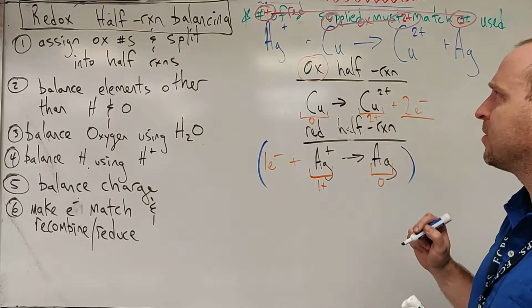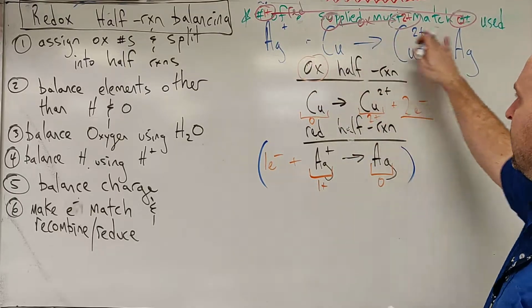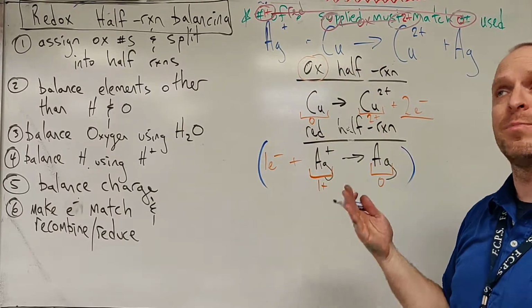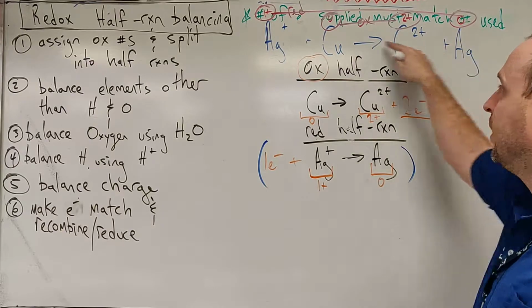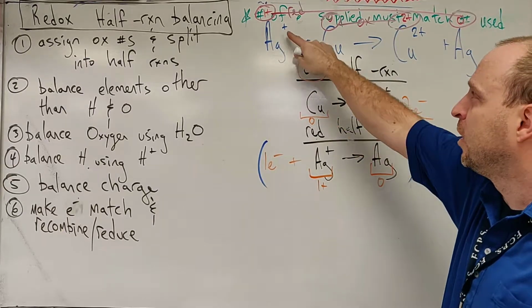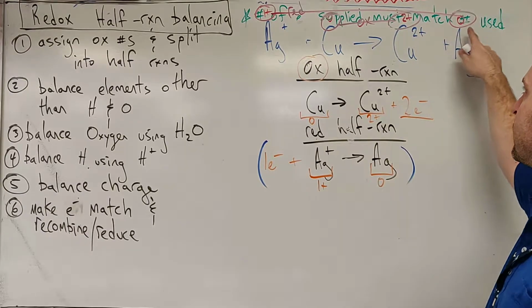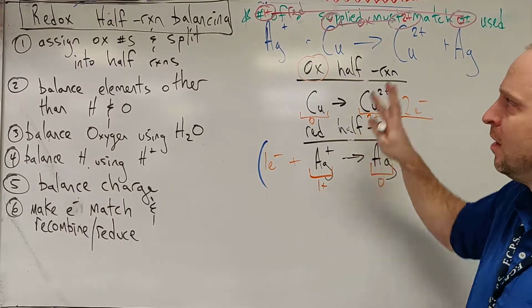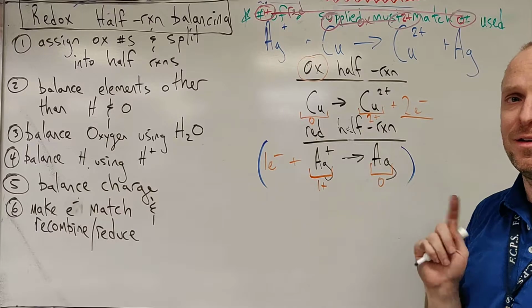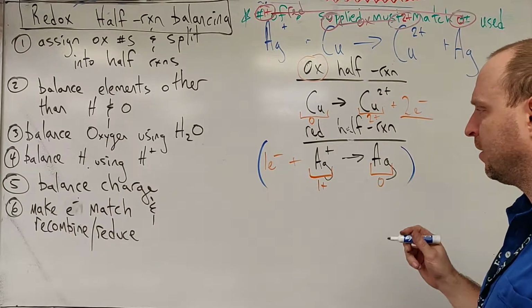And this is the part that isn't super intuitive. If you look at this, it looks like the mass is balanced, because it is. This doesn't imply the charge is balanced. You have a 1 plus and a 0, which is 1 plus on that side, and you have a 2 plus and 0, which is a 2 plus on that side. 1 on that side, 2 on that side doesn't work, but this will take care of that for us.